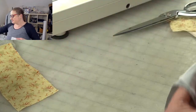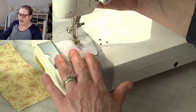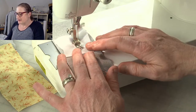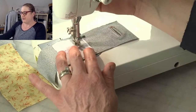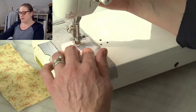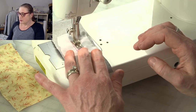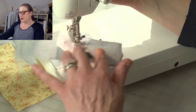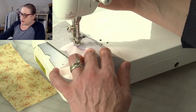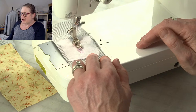All right, so now I'm going to get my machine. And I'm just going to sew along my line. And you want to use a relatively small stitch length here. So I'm just going to sew to one end. I'm going to stop and I'm going to pivot. I counted 4 stitches on that end, the short end. So when I get to the other side, I'm going to do 4 stitches again. And then I'm going to count 4 stitches. 1, 2, 3, 4. Oh, you know what? I think I need like a half a stitch more. All right. And then I'm just going to overlap my start point.